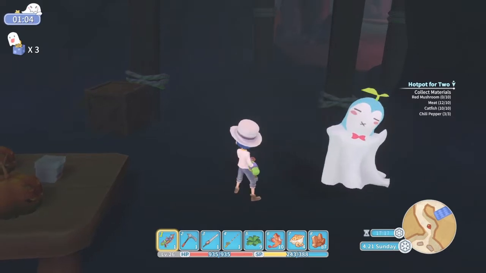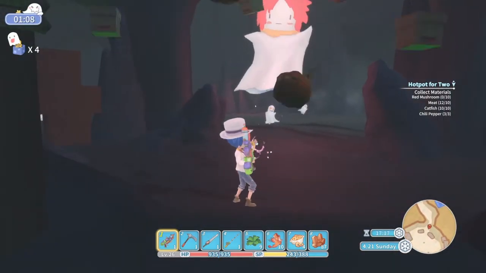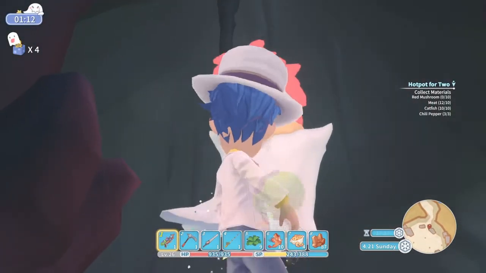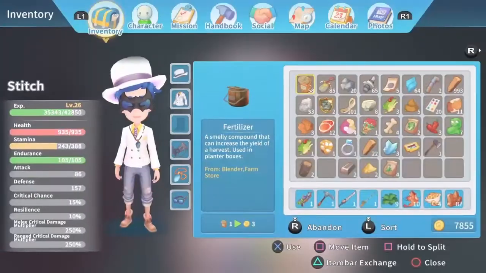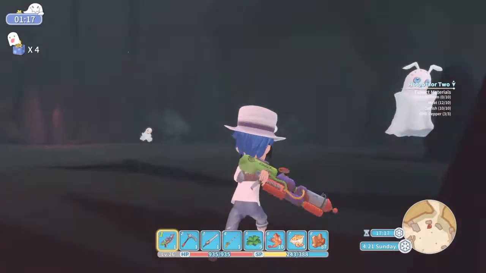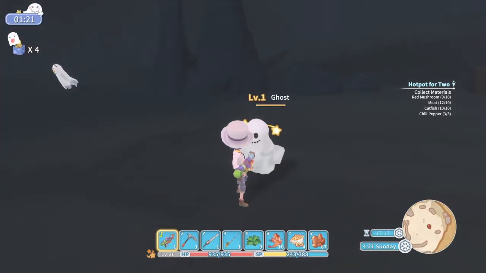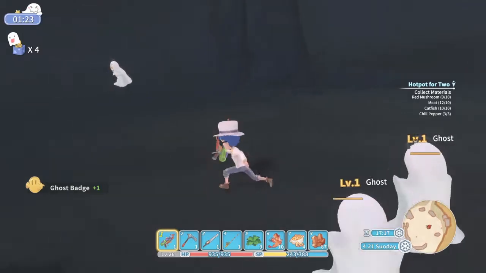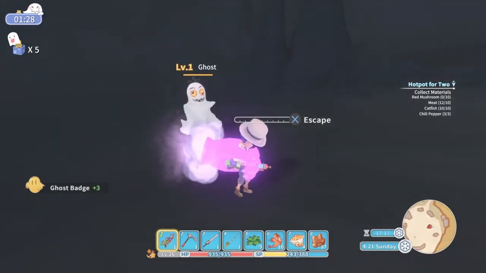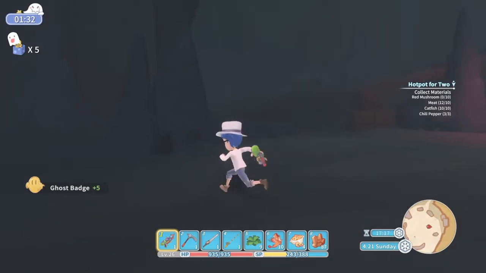Okay. Darn. Come on. Oh boy. I don't know how to use this. Ghost. Darn it. Oh. Come on. Escape. What the heck? What the heck is this?